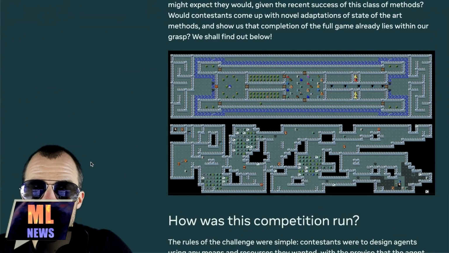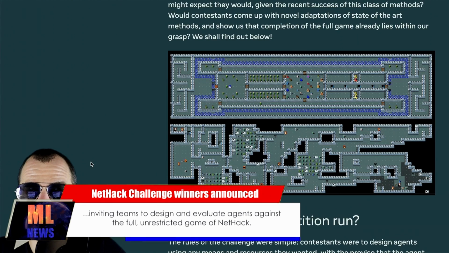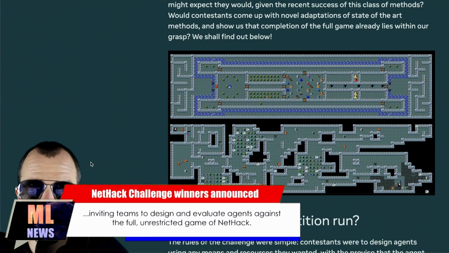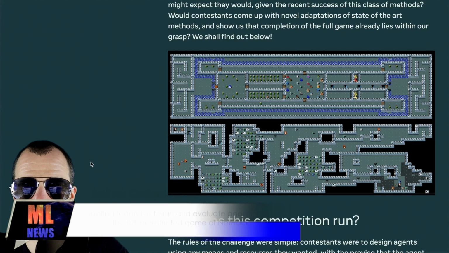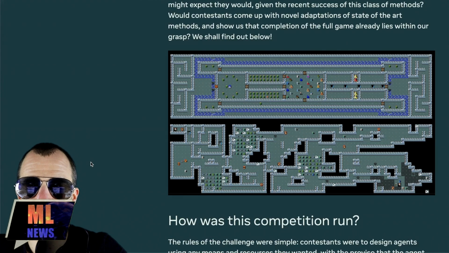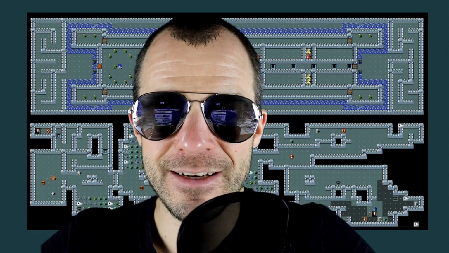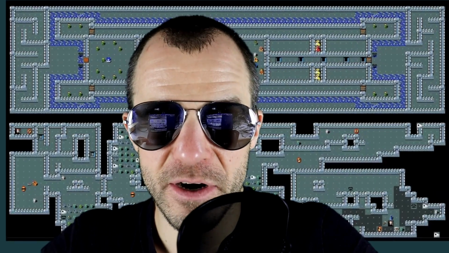For those of you who don't know, the NetHack challenge is a reinforcement learning challenge adapted from the NetHack game, which is very fast to simulate because it's only ASCII based, but you can render it in a pretty way like this. It has procedurally generated levels and is known for being very, very complicated. So the challenge has finished, but the environment is still up. So if you want to give it a try, go for it.